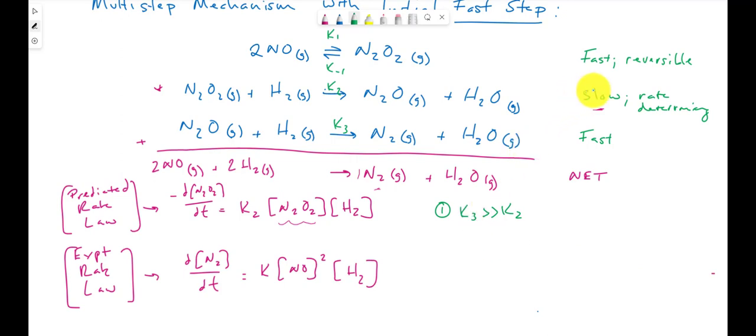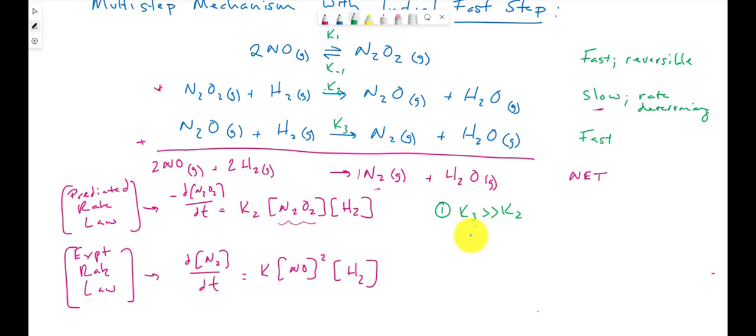So the first thing we can think of if we're trying to relate these two expressions together is how does the disappearance of N2O2 relate to the creation of N2? Well, that's really just these two last steps. And what we know is that the second step is super duper slow and the third step is really super fast. So another way to write that is this approximation I have indicated here, which just says that the rate constant for the third step is probably a lot bigger than the rate constant for the second step. And that's simply because we know this one's slow and this one's fast.